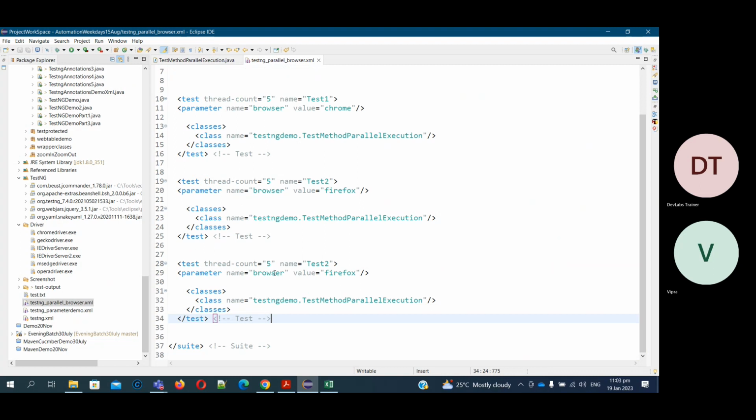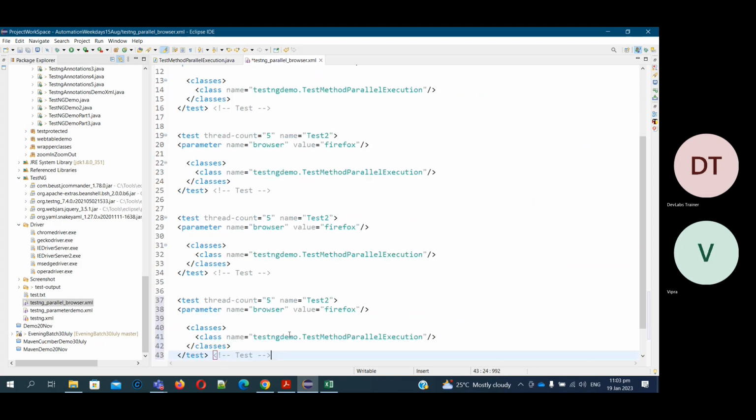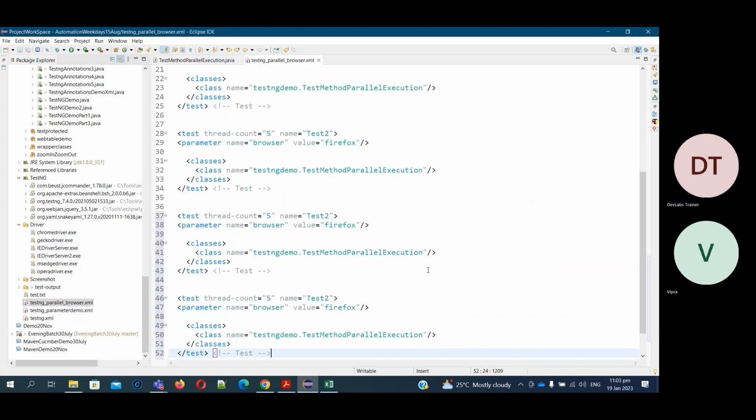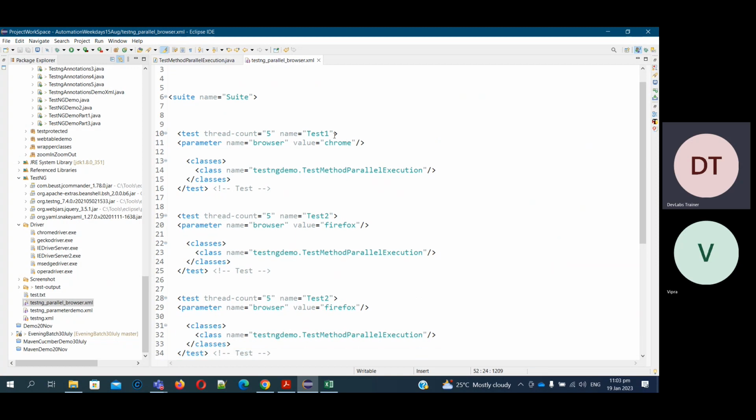Three, 4, 5. So now I have 5. First we have to update your test case name. I will pass the test case name like this. It's for Chrome. It's for Firefox, right? So test Firefox, any name you can give. And this is for Firefox.